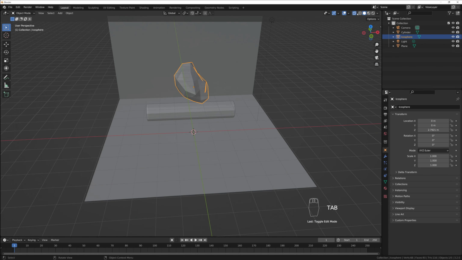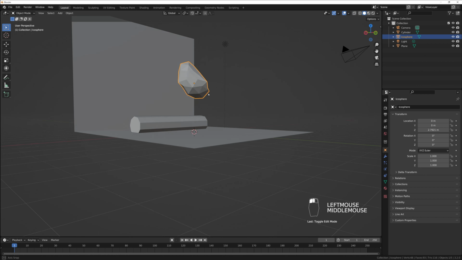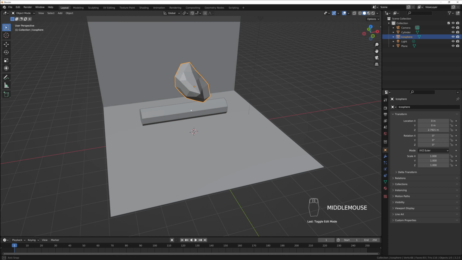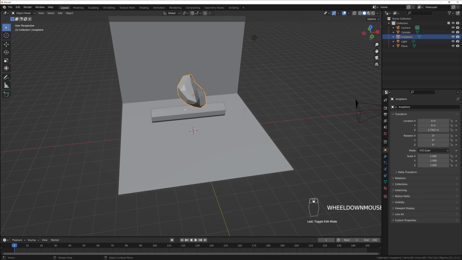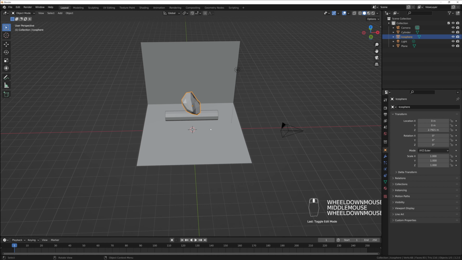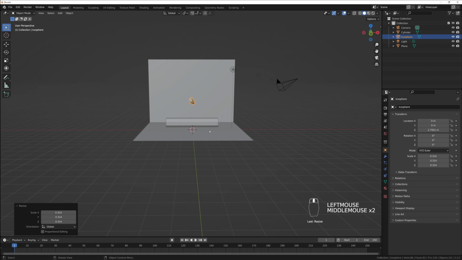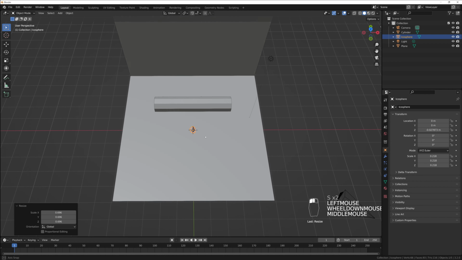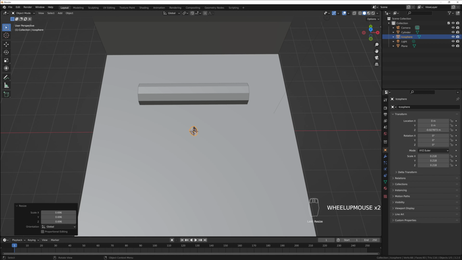And I will tab it out to the object mode, and I will turn off the X-ray, and we'll see how it looks. I think it looks like a rock. That's quite fine. So we can scale it down. We can press S and decrease the size, and let's move it on the ground. So G, Z, and move it on the ground. Maybe let's scale it down a little bit more. And now I need more rocks.